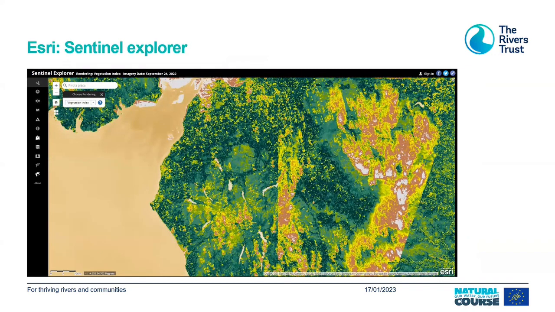Esri have also created a Sentinel-2 Explorer, which in theory allows you to compare dates and add masks based on various remote sensing indices. However, I continually have a sign-in issue with this app, which means I can't get it to function as expected. But for Sentinel-2, I actually prefer to use Pro to explore it anyway, and another app that I'll show you in a few minutes. But it may be that this app works for you, so have a look and see.